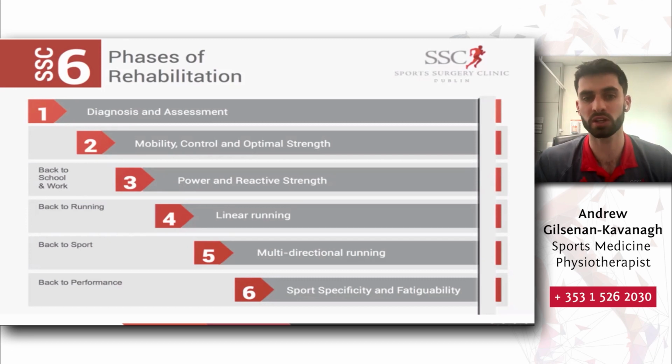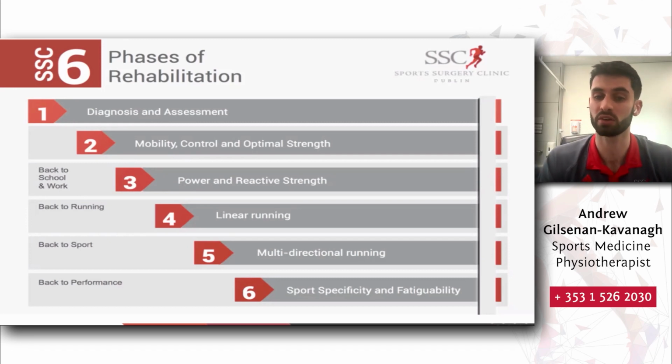Thirdly, once we have our strength in order, we want to build on top of our power and our reactive strength, particularly for some people who are maybe going back to high-level sport or back to high-level skiing. Then we bring in our linear running and our multi-directional running. And then we're back into sport-specific and fatigability. And this is the end stage before we go back to performance.